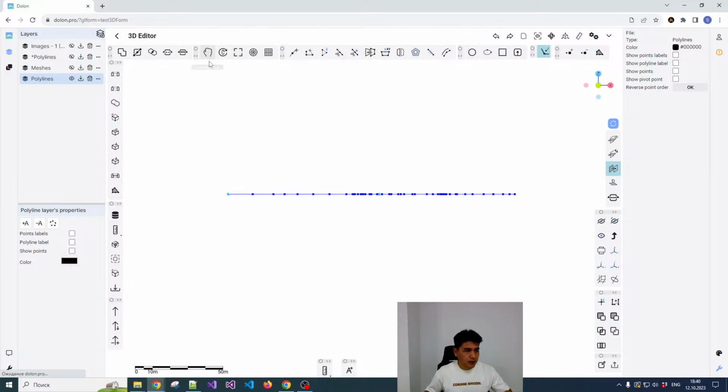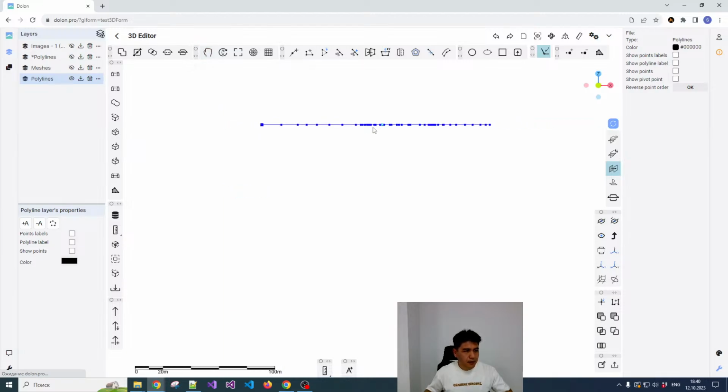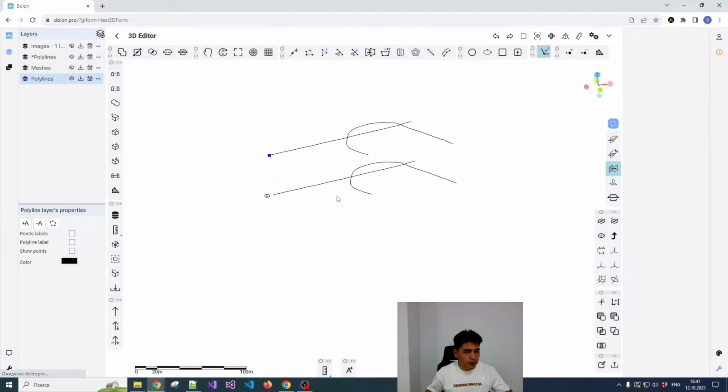So I'll just demonstrate this with polylines. First of all, let's move this 40 meters. Okay, you moved this one, the previous polylines. So these are now the new polylines.